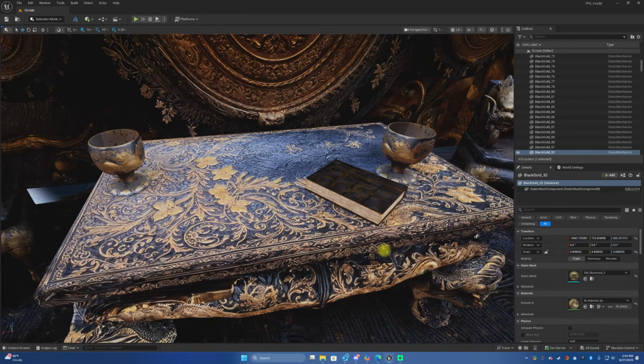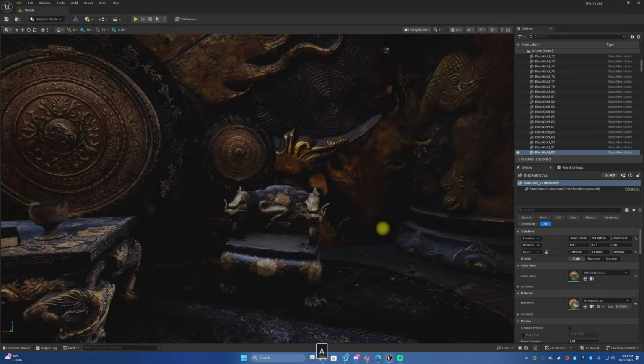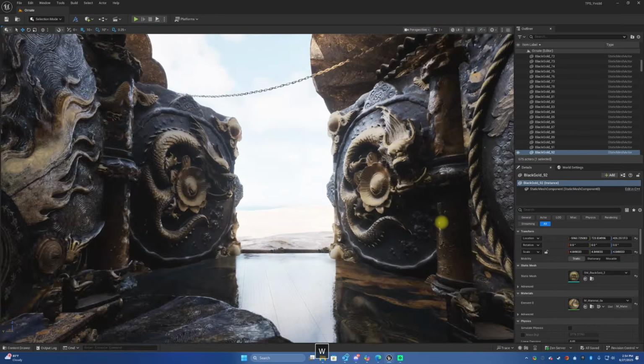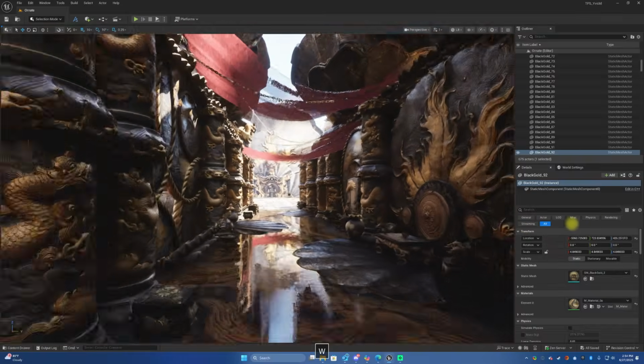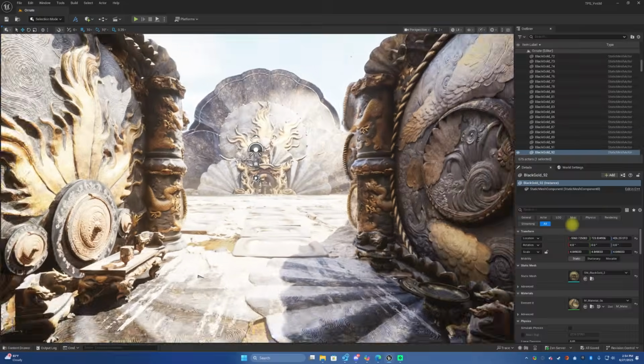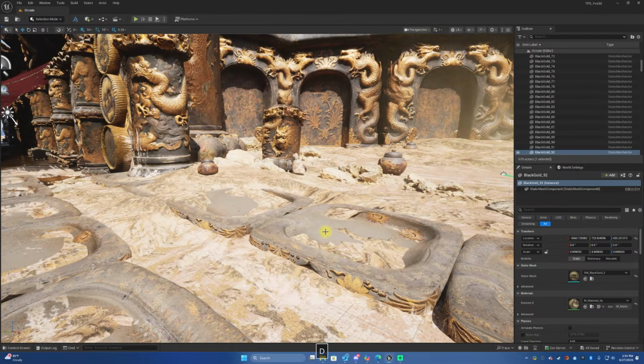I've not really seen something this good yet. And I have tried a lot. At least in my opinion, I've not found something that's good yet. The fact that they're showing this in Unreal Engine is awesome.